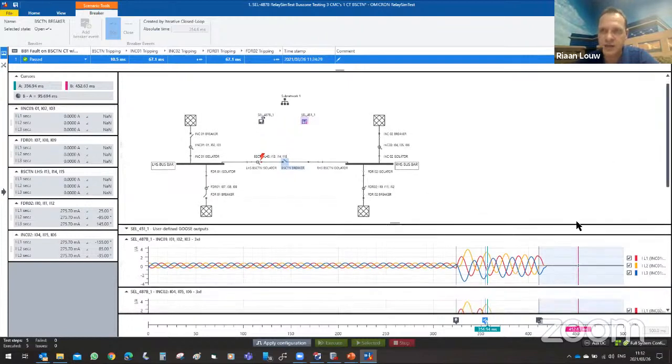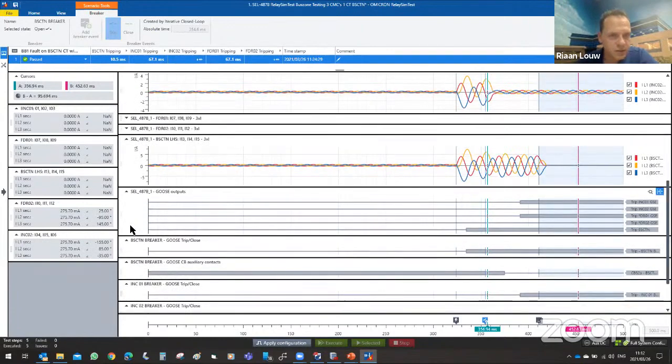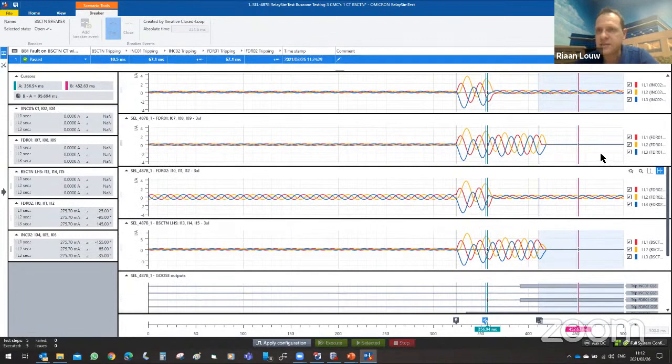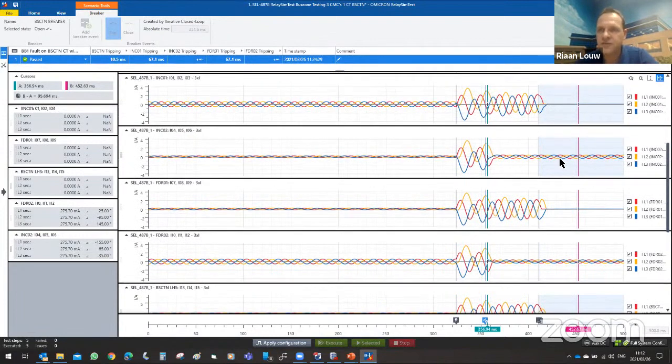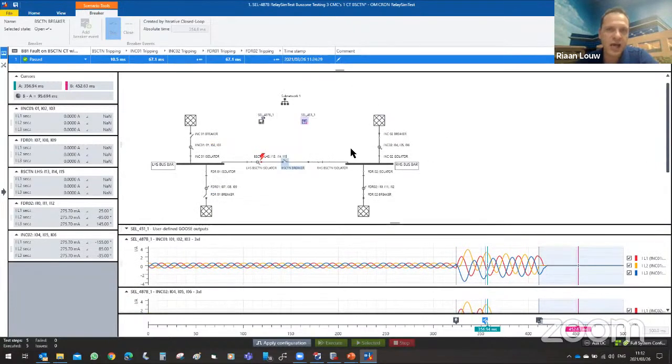And if you scroll down here, I just want to find feeder 2, and there we go. So I can see that after the fault has been cleared, feeder 2 and incomer 2 have correctly stabilized as they were unaffected by this whole system. And then your system continues after that. And the tripping conditions agree with what we expect to see.